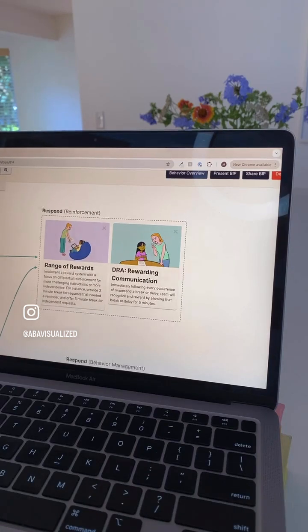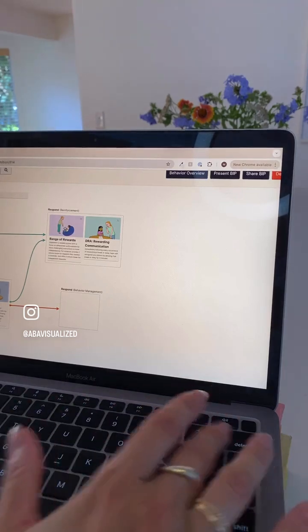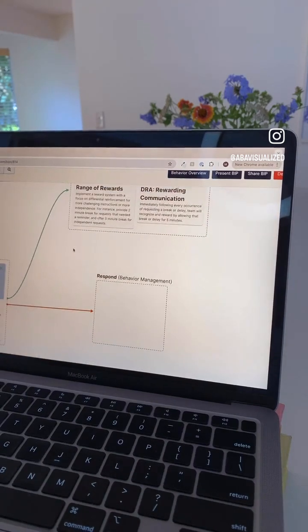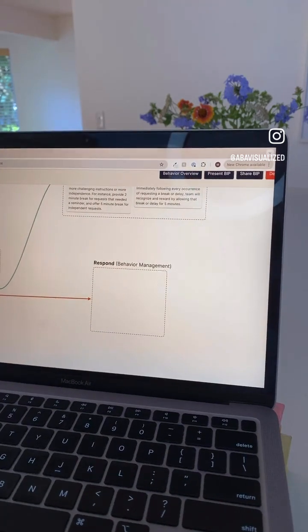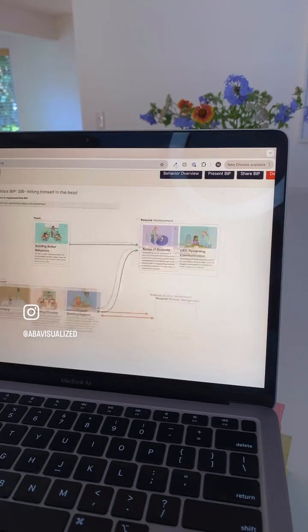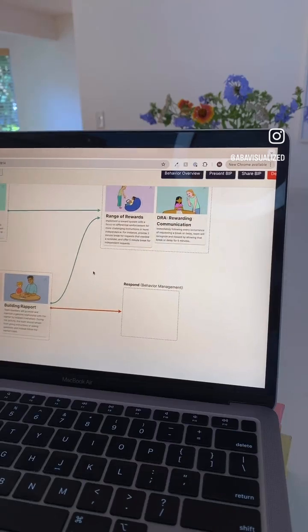Okay, so we have already finished 3 out of 4 of the sections of our behavior plan. So next is responding, behavior management. What are we going to do? Even though we try to do the preventative strategies, we're teaching new skills, sometimes the behavior is still going to occur. That's okay, that's what we're here for, but we need to make sure that our team, the parents, the families, the teachers, and our behavior staff know how to respond compassionately and consistently when those behaviors occur. So how do we want to respond when this learner is having SIB? They're hitting themselves in the head.